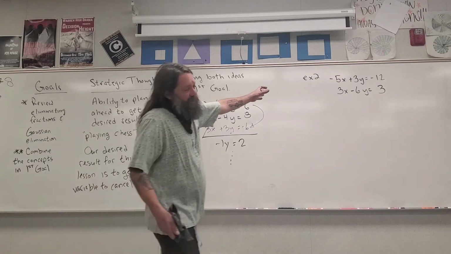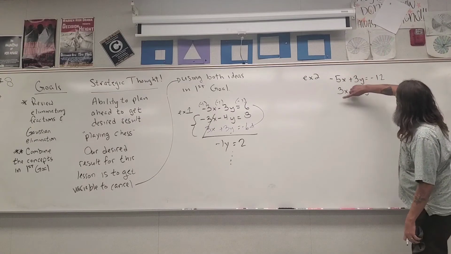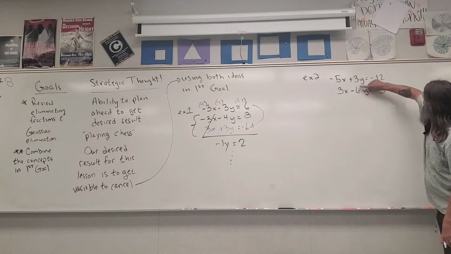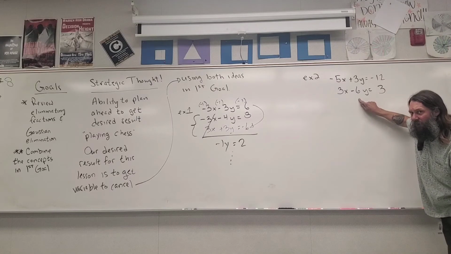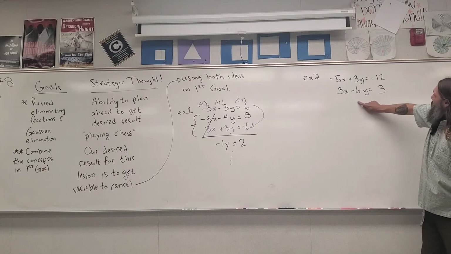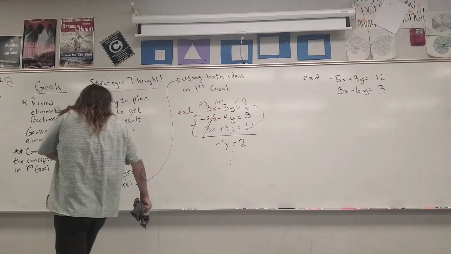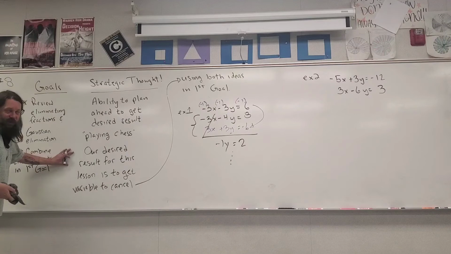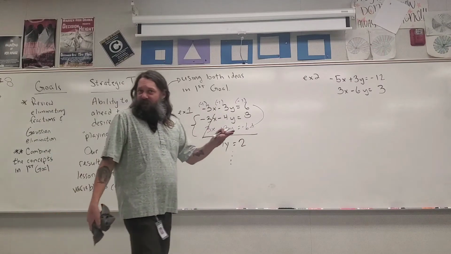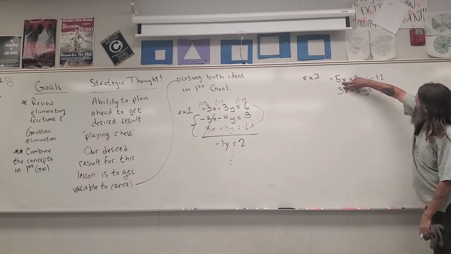So if I look at this next problem, before I do any work, I know that no one's going to cancel here. I know that no one's going to cancel there. No one's going to cancel out. So if I was to add these together, I would get -2x minus 3y. No one canceled. I did not get my desired result for the lesson. However, if I take a step back and I look at this, is there any way I can make these numbers the same?